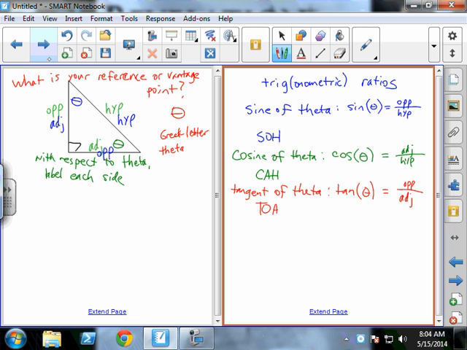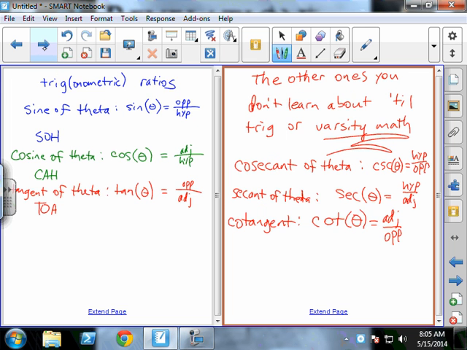And then we saw sine is the ratio of the opposite to the hypotenuse. Cosine is the adjacent to the hypotenuse. Tangent is opposite to adjacent. And then these three other ones are inverses. The cosecant is the numeric inverse, or the reciprocal. The sine is opposite over hypotenuse, so the cosecant is the hypotenuse over the opposite.